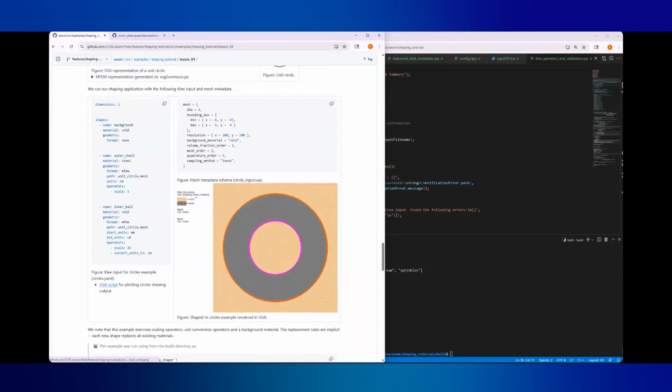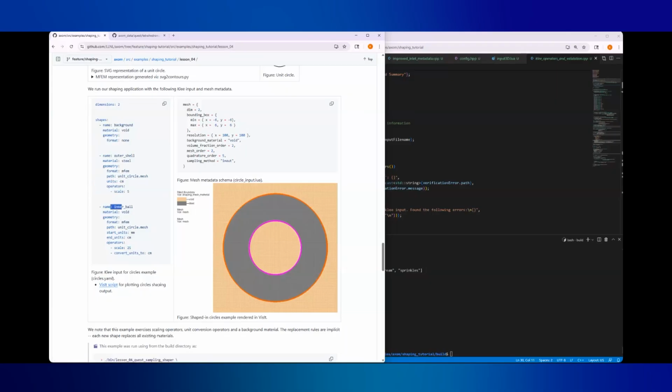Here is that example we showed before of the 2 circles with scalings and unit conversions. So we have a background material called void. We have an outer shell, that's the unit circle scaled by 5 units. So that's this orange one here. It's a radius 5 circle.